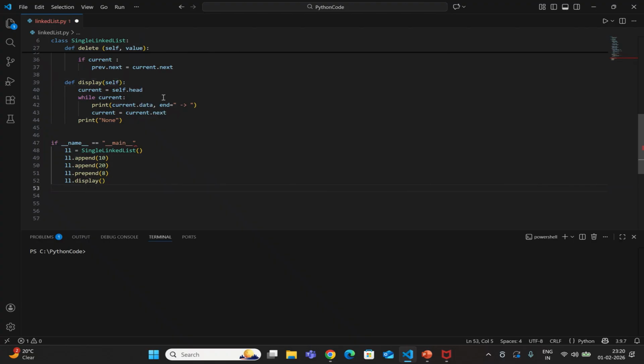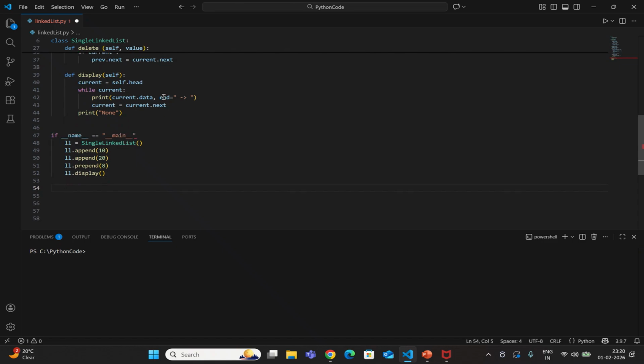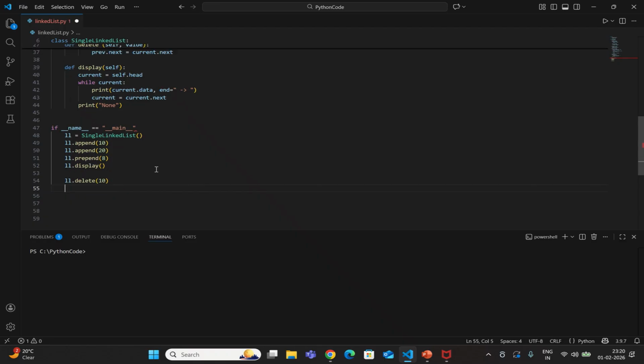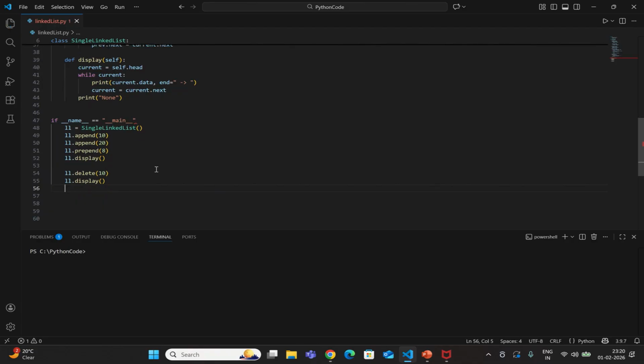And then we can delete something, maybe what is in between 8. We will do ll dot delete 10, and then we'll do display again and we'll see. Save it.